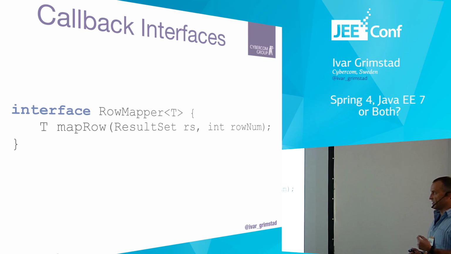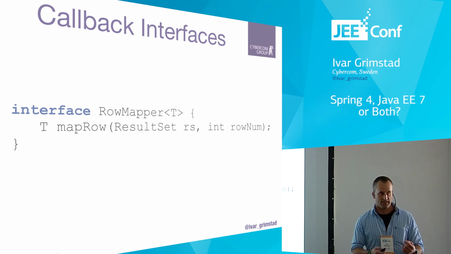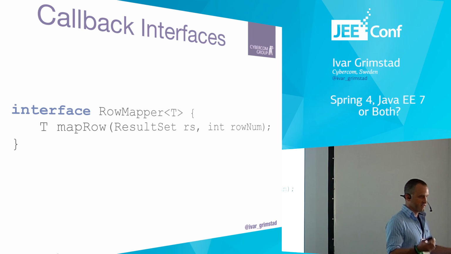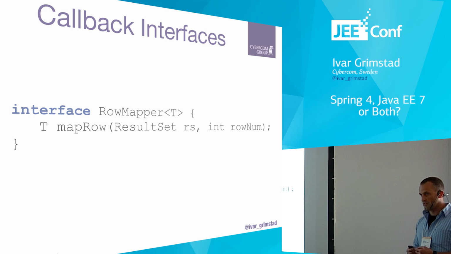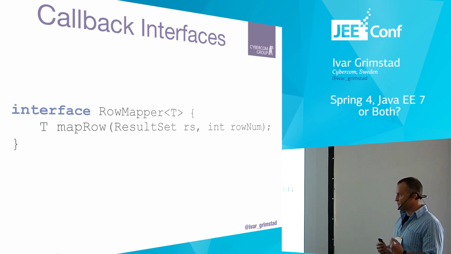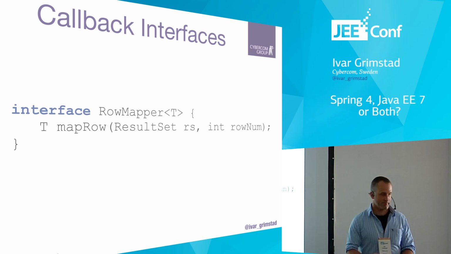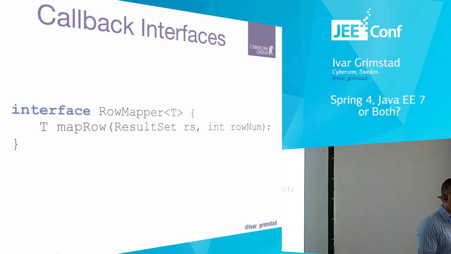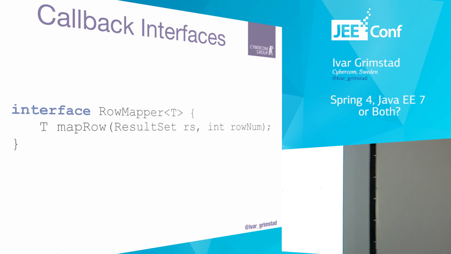Those of you who are familiar with Spring know that there are a lot of callback interfaces. Here's the example of the RowMapper that is used by the JdbcTemplate. And I think it's more or less by accident, but this fits right into lambda expressions and method references in Java 8. So it's kind of pure luck, but a side effect of their really good, consistent design. This fits right into lambdas.